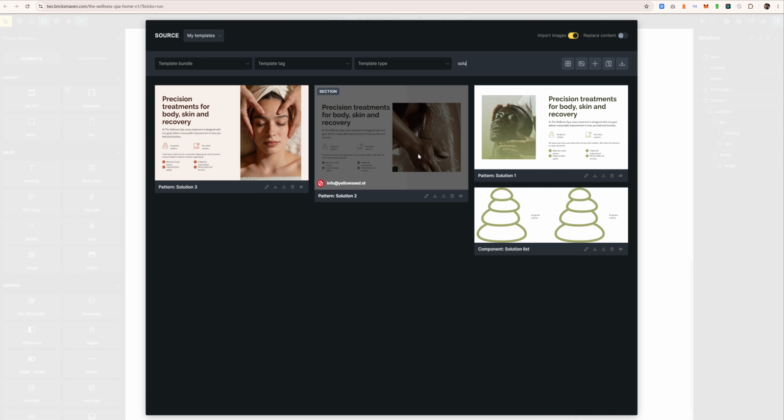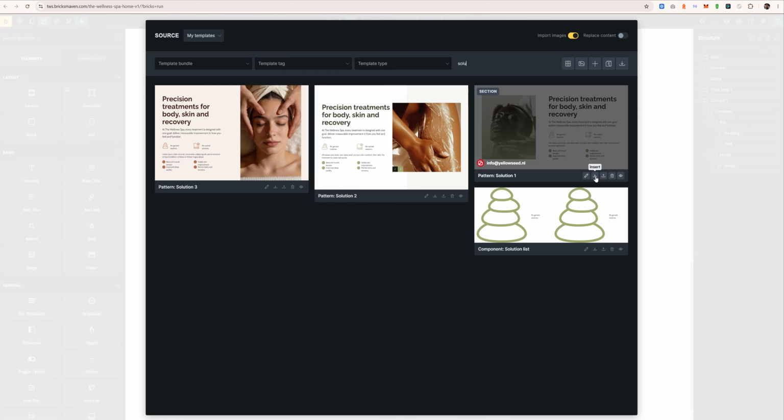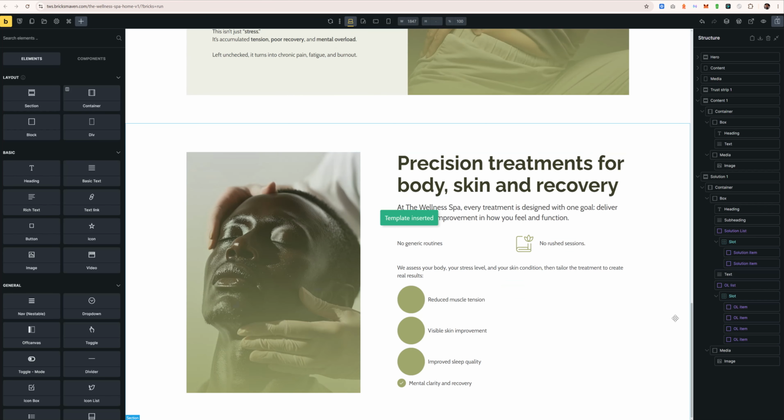So let's say you have a content section. Obviously you can give it the tag content, but you can also tag it with, like, if that content section is specifically to be used for a problem section or a solution section, or a section for different reasons, right? So you can give more information to that so that if you're searching them out here, it's easier to find. Okay. Solution. Let's keep the ball rolling.